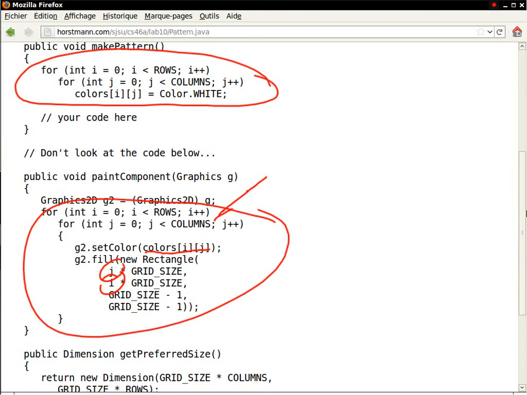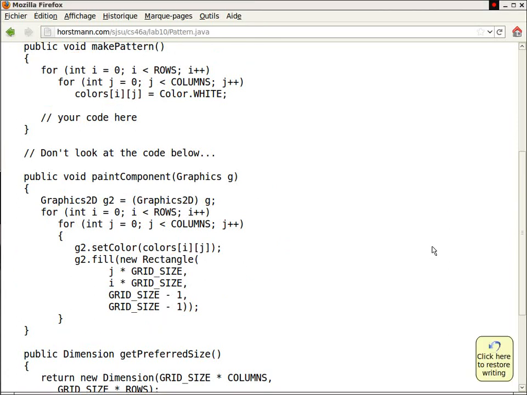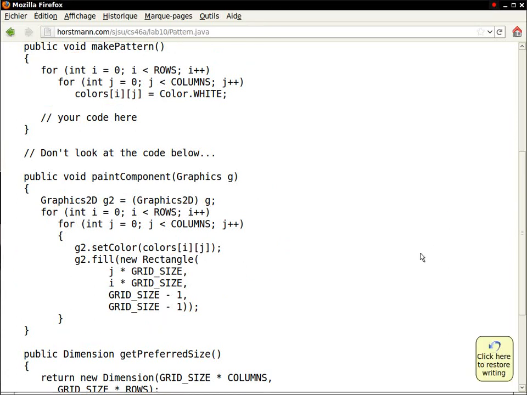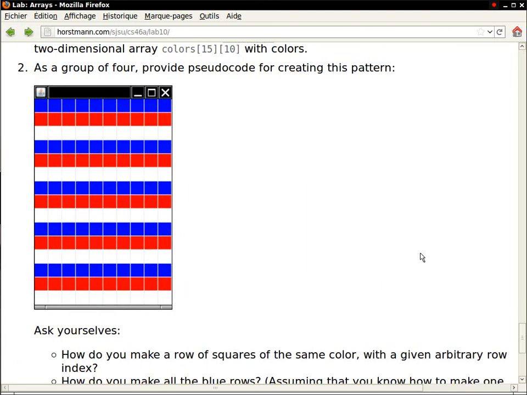Alright, now switch here. So we're supposed to fill different patterns. So first of all, I ask you to make this pattern here in a group of two, then of course color that.